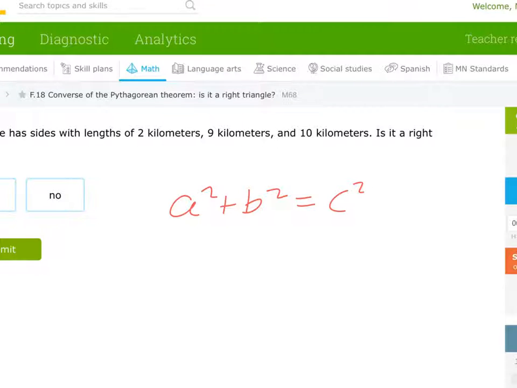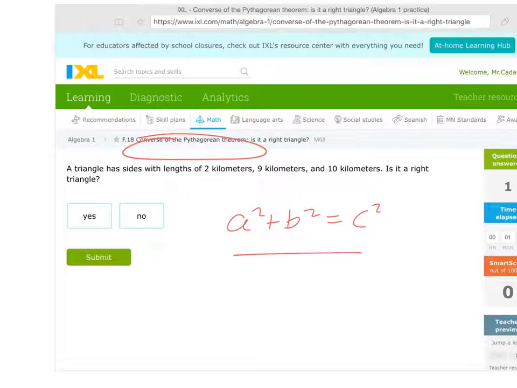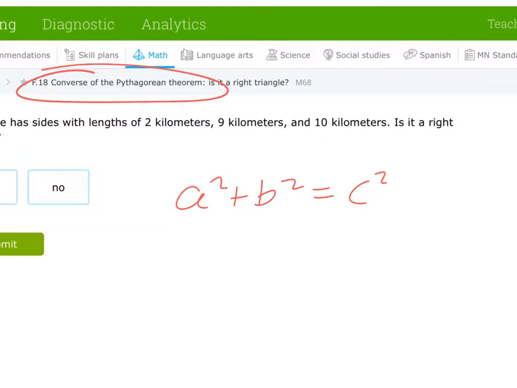Then yesterday, Wednesday, though, we started working on the converse of the Pythagorean theorem. And this says if I have three numbers that work in the formula, then that tells me yes or no, do I have a right triangle? We even go a little further and we can say, oh, it's an obtuse or an acute as well. And again, if you still need help on that, then go back and watch the Wednesday video. But the converse of the Pythagorean theorem will help us tell if I do have a right triangle or not.